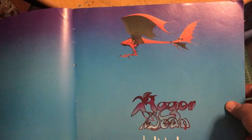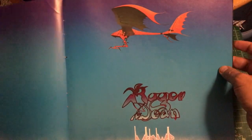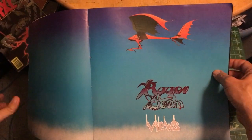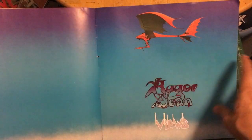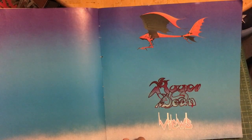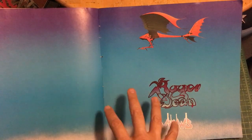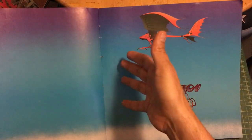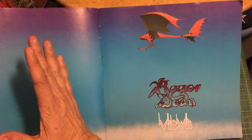Here's a beautiful example of that again. Now here we have this really great image of this ornithopter type of vehicle in this beautiful blue sky. Okay. Now, the blue is not just a monochromatic blue. There's actually different colors in here. And those would be analogous colors. Analogous colors are colors that are next to each other on the color wheel. So your blues, your violets, your indigos, those are all next to each other on the color wheel.